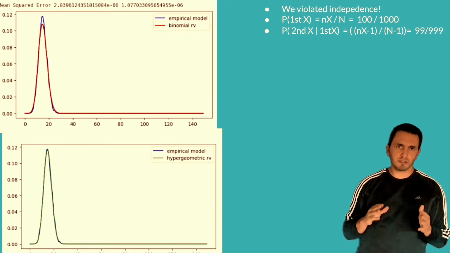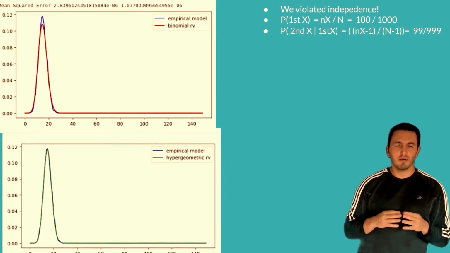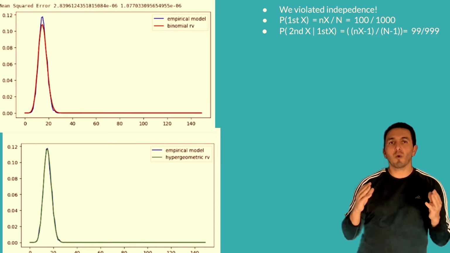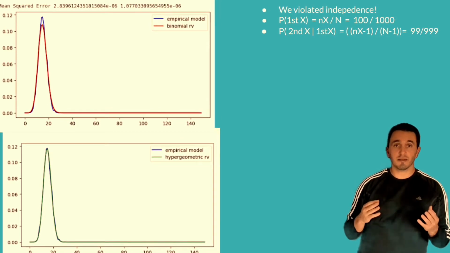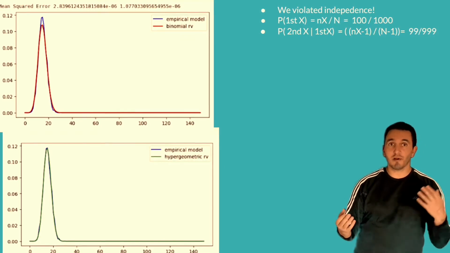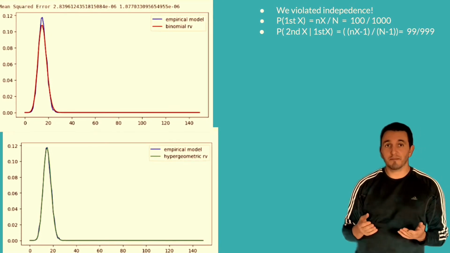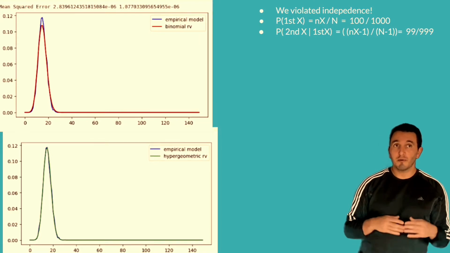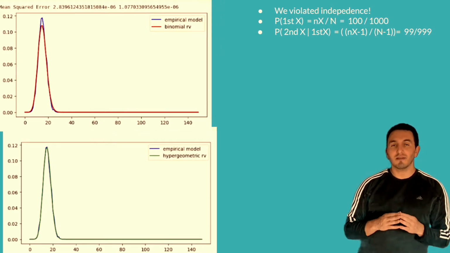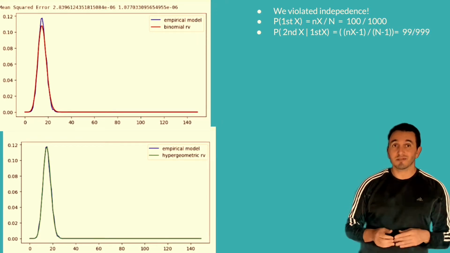To understand why, just imagine drawing a single read or unit of gene expression from our cell, which contains 1,000 reads. So let's draw just 1 read. If we draw 1 read, the probability that that read will be assigned to gene X is 1 over 10, 10%. We know that because there's a total of 100 out of 1,000 reads which are assigned to gene X. However, when we draw a second read, if it's a binomial random variable, remember it's IID, so it's independent and identical. So the probability will again be 10%. However, in this case, the probability will be 99 divided by 999, because there are only 99 reads left to draw.